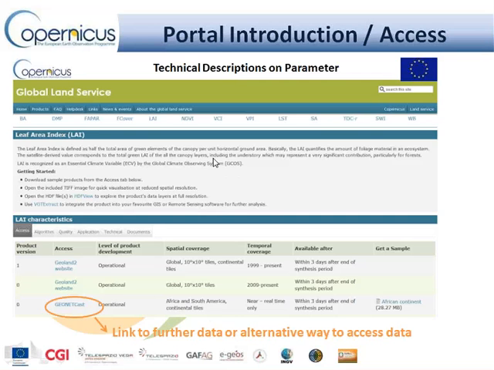Here you can see again the examples and how to get started with this data and to download this. What is quite important, if you're downloading these global land products at the moment, you have to use an HDF viewer. This is a special format which is used for big data at the moment, and here is a tool you can find under VGT extract to extract the data and convert it to a format which is usually used under GIS and remote sensing software.